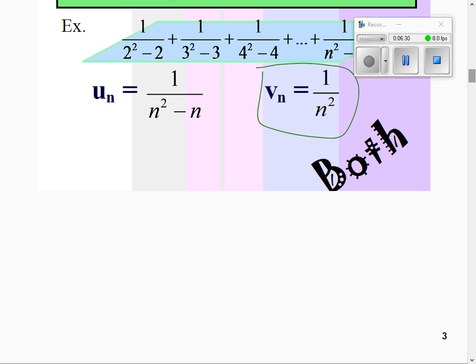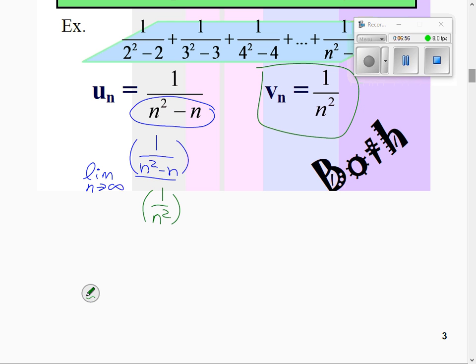But instead of trying to find a new function and comparing those two, when it's not easy to determine what a function would be that compares to it, I can just take one that I already know, and I take the limit of their ratios. So I'm going to take 1 over n squared minus n, and I'm going to divide that by the function that I do know converges. Okay. How can I go about finding the limit of that ratio? Function given and function that I know the result of. Simplified, how would I do that, Victor?